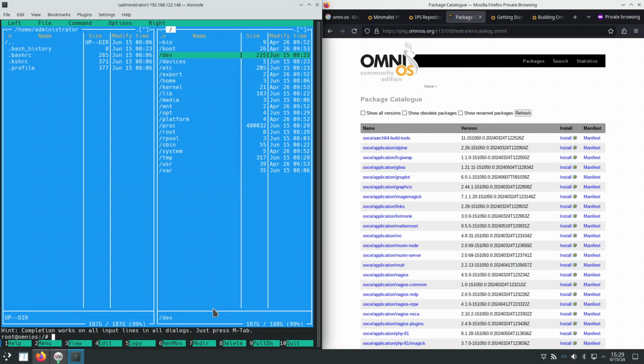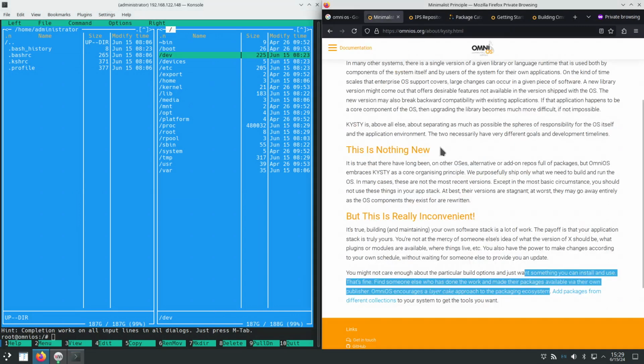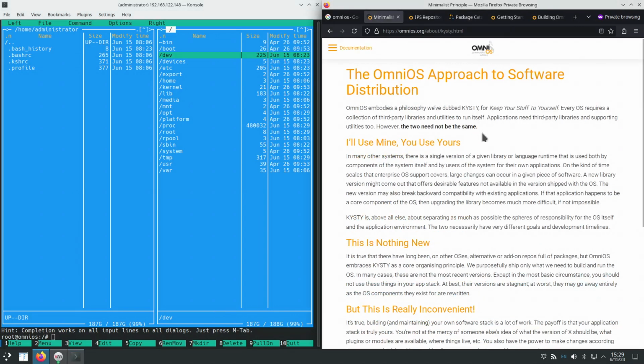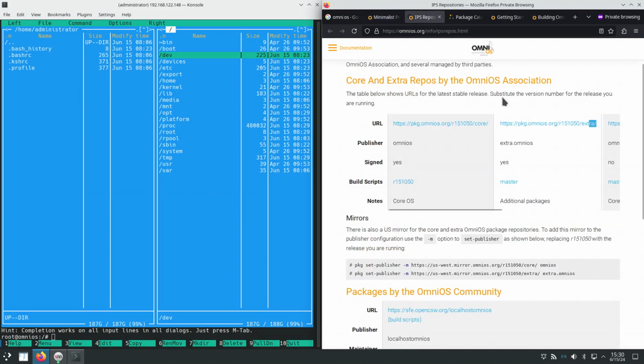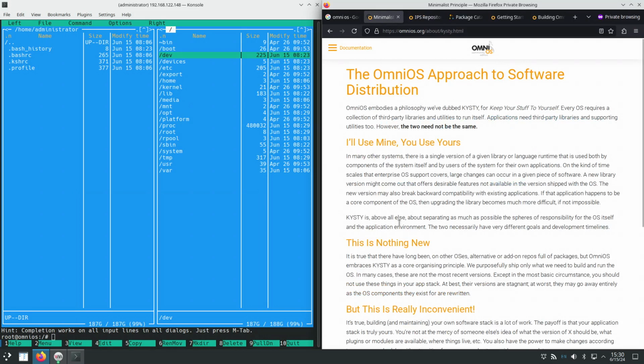So what we have installed right now is according to the KISS principle, just the base system. It only contains the files that existed on the installer ISO file, plus some packages installed from the two official package repositories, core and extra. Okay, so the number of files on the file system is really small.